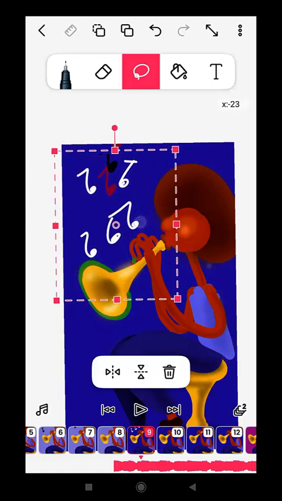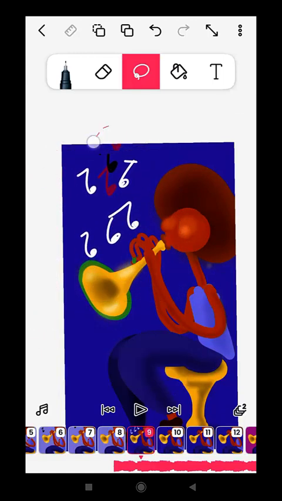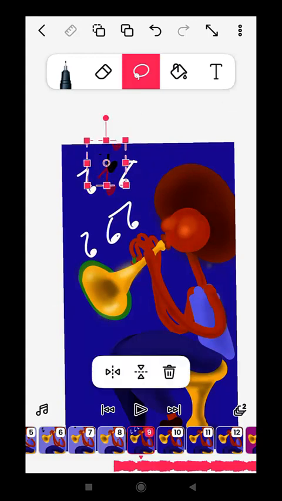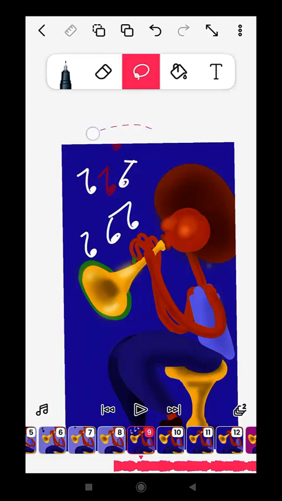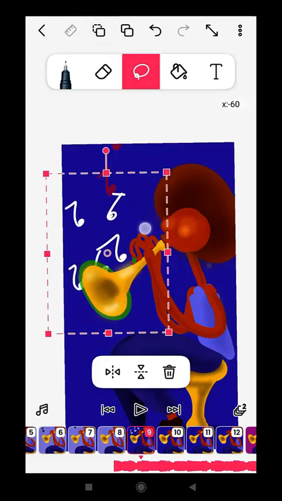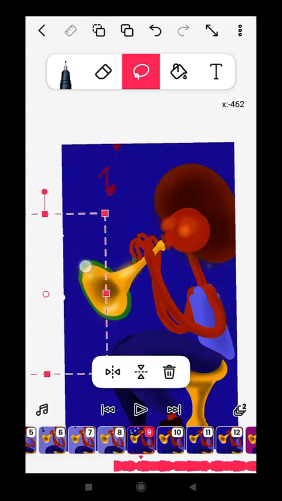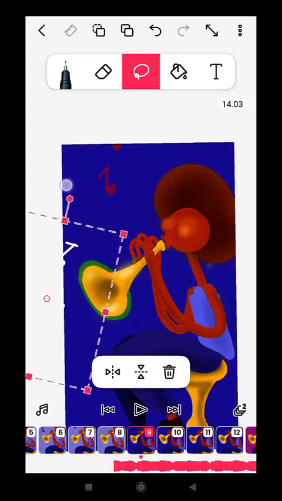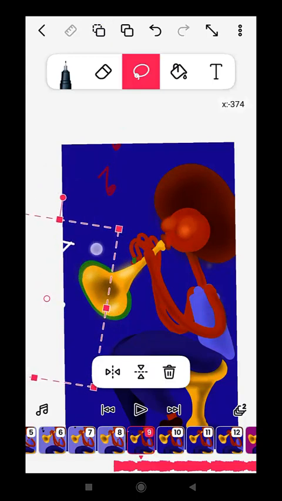Let me remove this one. And now you can move from the frame 9 to the next frame. Frame 10 is going to be appearing a little bit more.